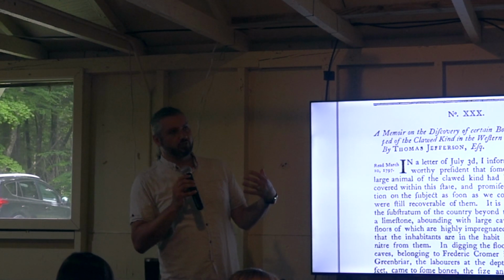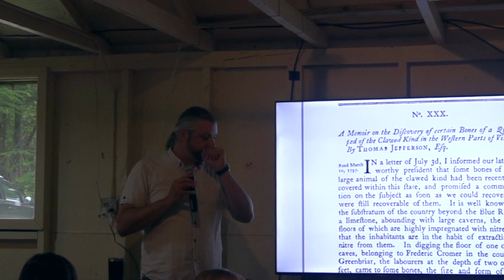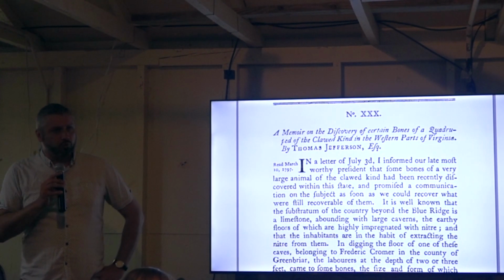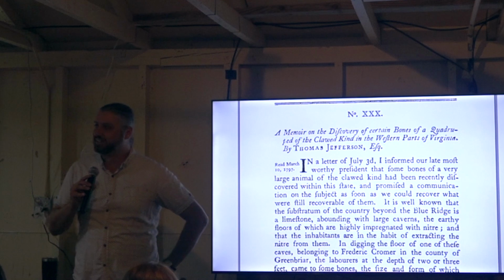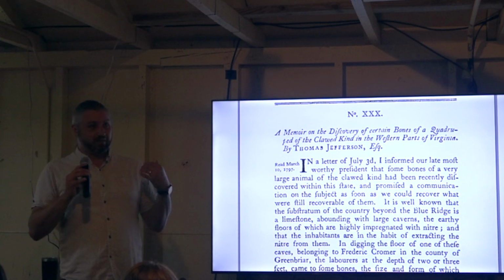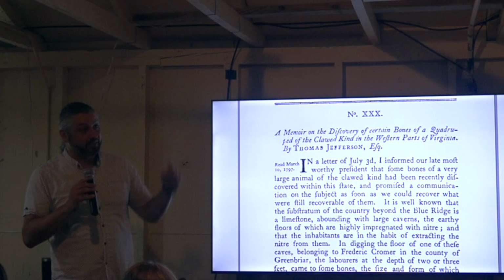And Jefferson was also in sort of a scientific feud with this guy in France named Buffon, who was another naturalist. And Buffon had this theory that American animals were worse than European animals. And if you think there's probably some racial undertones there, you're right. So Jefferson was very keen to prove that American animals were just as good, if not better, than European animals, up to the point of sending Buffon an entire moose to be like, yeah, look at that.